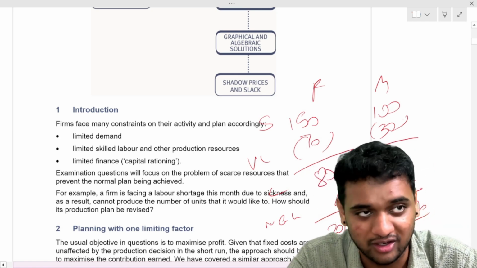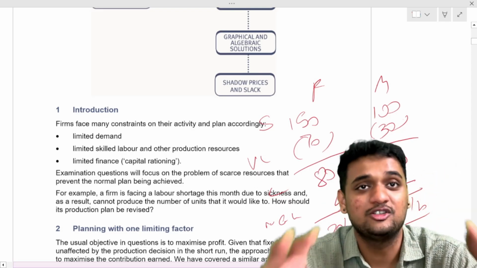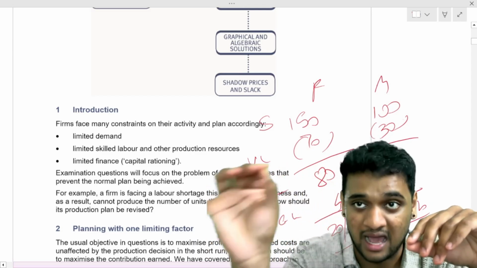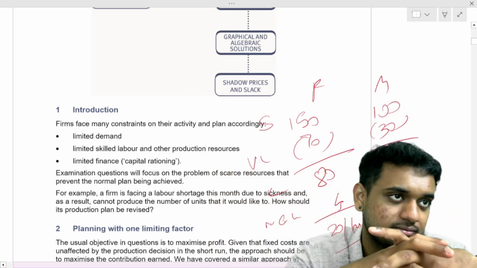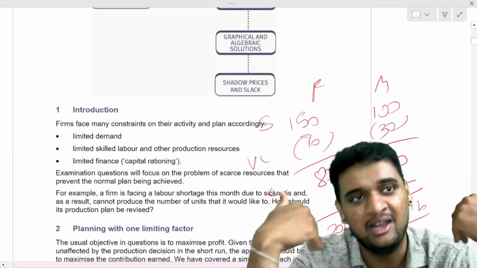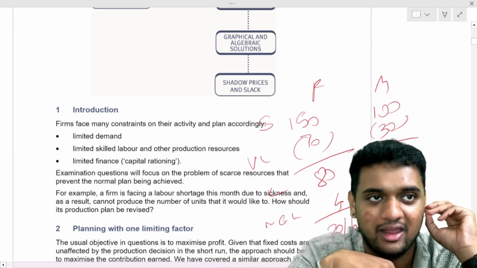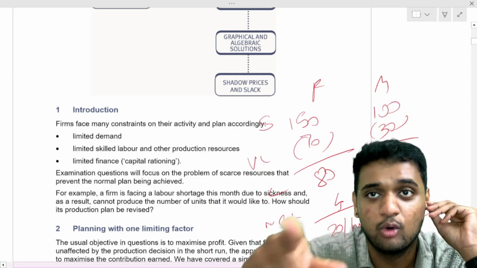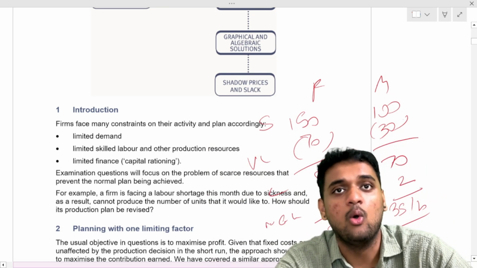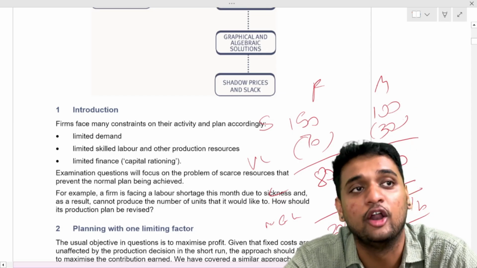So what you found out here is called contribution per hour. To find which product to produce more, or which product to produce first, you use the concept of contribution per hour and not contribution per unit, because something is limited here. Suppose I have unlimited labor, he can produce whatever he wants. In that case, I will tell him to produce only fried rice, because we are getting more contribution per unit. But here his time is limited. So how I can efficiently allocate his time is what we are going to see. That is why we found contribution per hour.